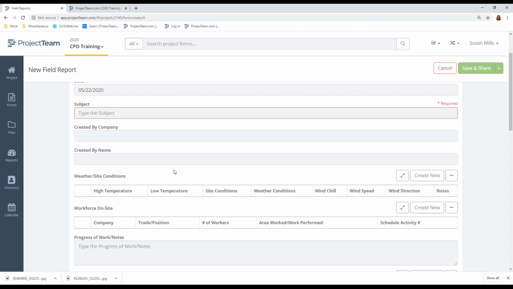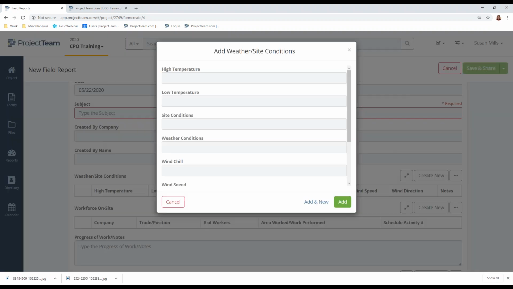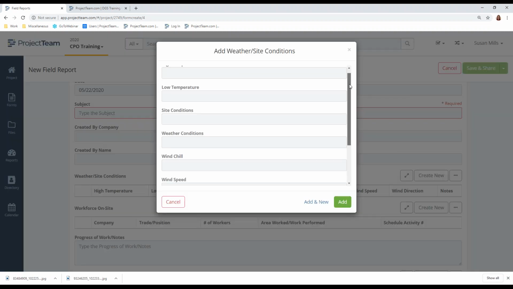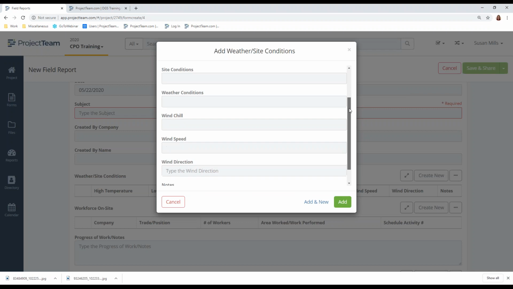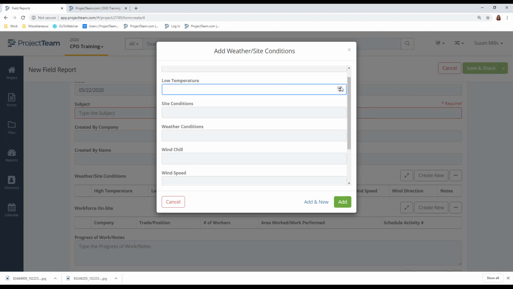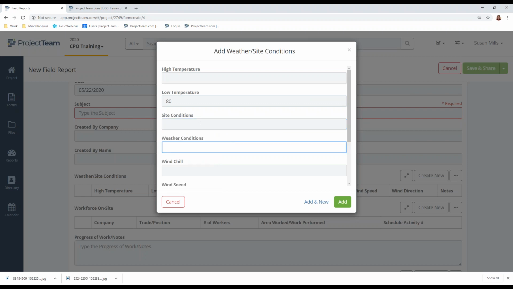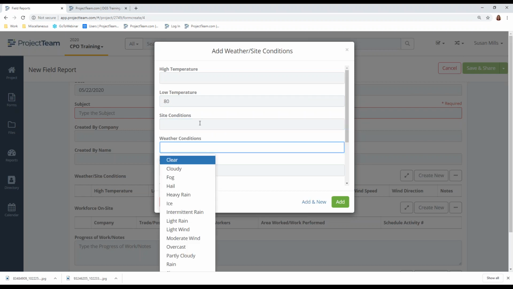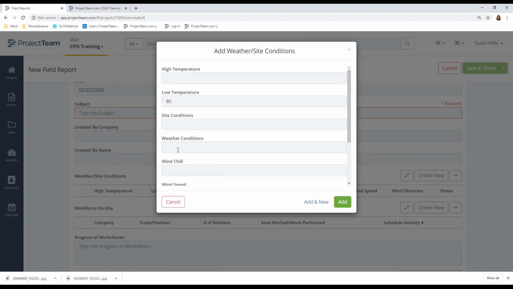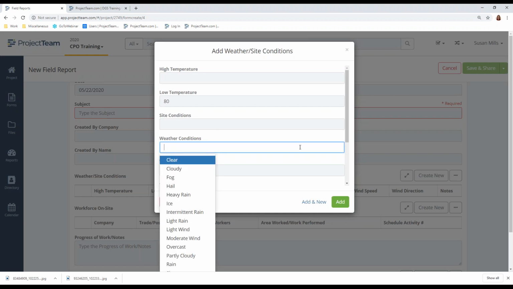Anytime you see a grid here and a Create New button, you just click that Create New and it'll open a modal window with additional fields you can fill out. Fields are either, here you've got the up and down. Me, I just go ahead and type it in. I think it's a whole lot easier to type it in. Under site conditions, these are lookup lists. You can't add anything unless it applies to that list. If you need to have something added, you're going to let DGS know, John Harmon's team, and they're the admins. They'll take care of that for you.